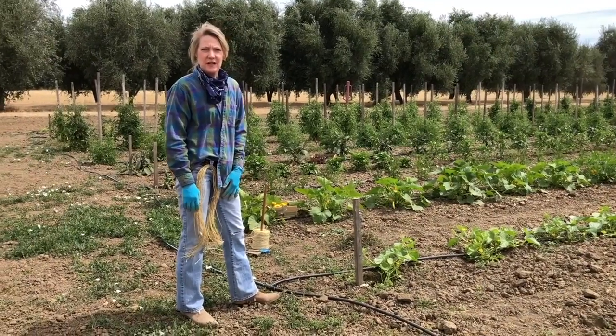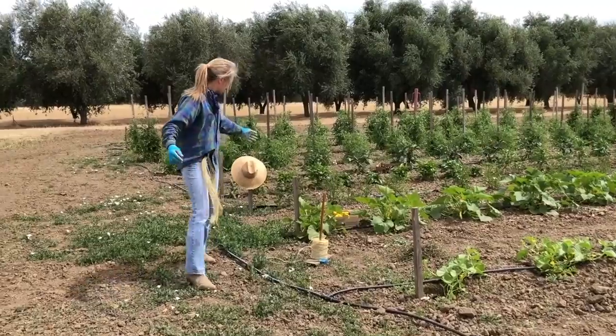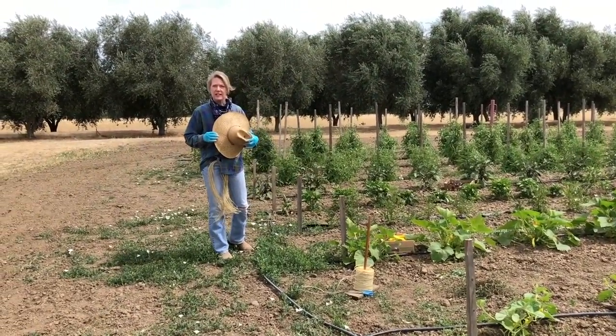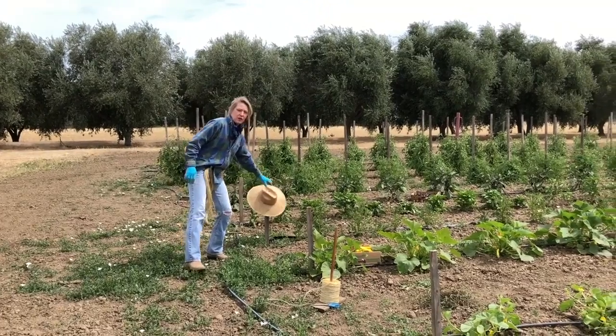And I first want to start out by saying, when you're out at the farm, you want to make sure you're covered up. I'm not wearing my hat right now, but today's a cooler day. Typically, you'd want to wear a hat, drink plenty of water, and make sure you're covered up, because it's a whole different deal out here on the farm.